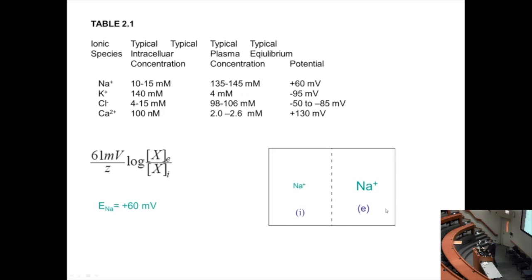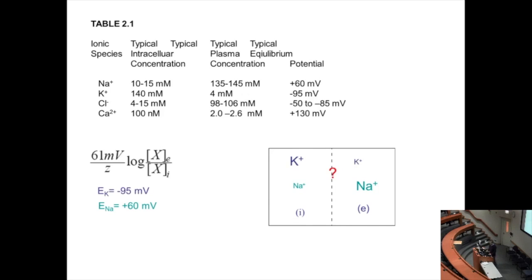So that means that now you'll notice sodium moves the other way, from outside to inside. So the sign changed. Instead of a negative equilibrium potential, we now have a positive equilibrium potential. And sodium flows down its gradient if the membrane is permeant to sodium only, with sodium channels only. And it will stop when you hit plus 60 millivolts. All right?